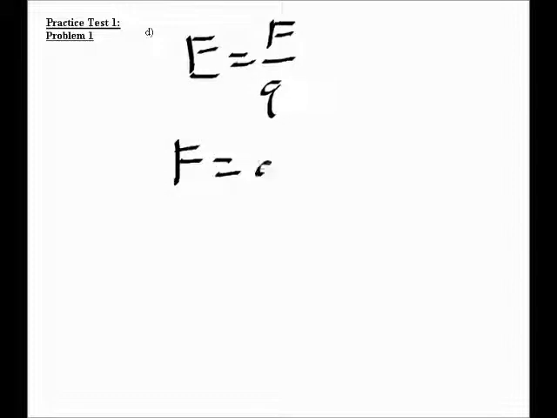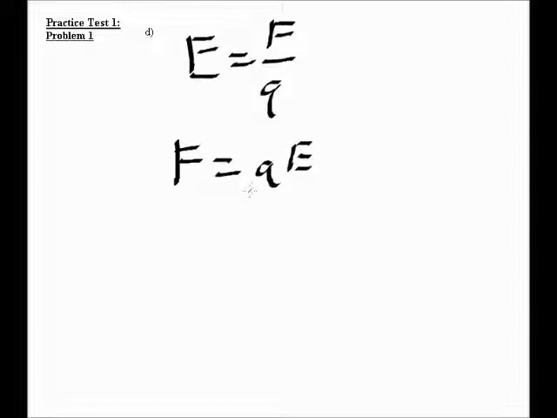Part D asks you to determine the magnitude and direction of the force that must be applied in order to keep the proton at rest if it's placed in the center O. This would be a force to counteract the electrostatic force produced by the positive charge on the rod. So from part B, you're ready to determine the electric field. From your equation sheet, you can see E equals F over Q. Solving for F leads you to F equals QE.